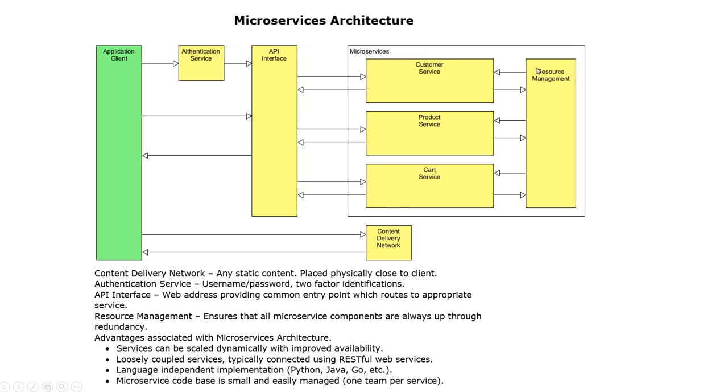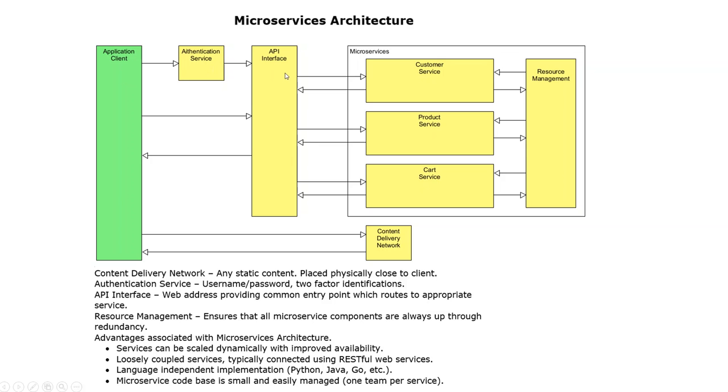This means that each individual component is more loosely coupled to each other, and therefore they can be deployed separately. So to start on the left side here, we have an application client. This is typically the browser web client, and this again is a web service. So you would have authentication that goes into the authentication service to make sure that the user trying to log on is authorized for access.